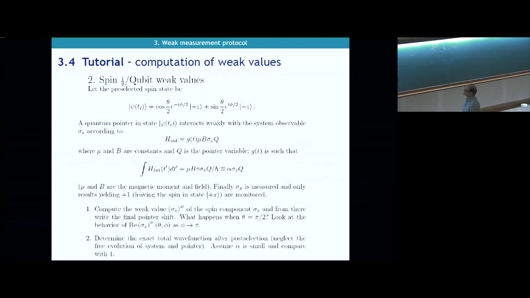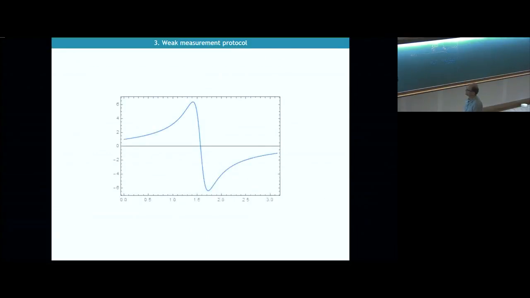And there's also the question on the behavior as phi tends towards pi. So I just have plotted the real part of the weak value. And so basically what you can see, this is as a function of theta. So what you see is that for most of the values of theta, you are actually beyond the eigenvalue. So you have the weak value of sigma z, which is larger than the eigenvalue.